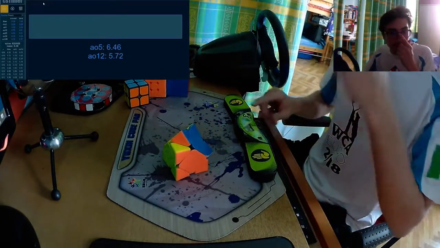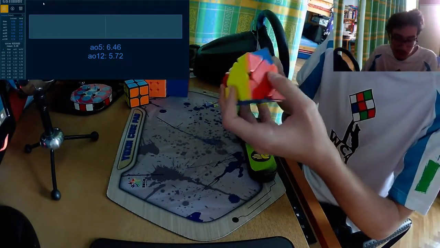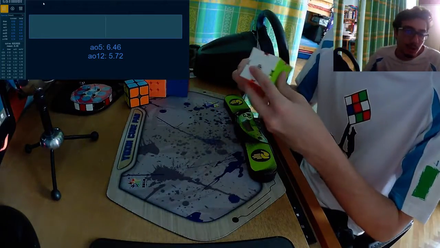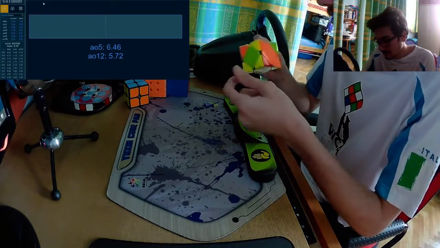6.52. Okay, we'll do one more average of 5. What method do you use for cube? I use Sarah's Intermediate, which is basically Sarah's Beginner, but with a few extra cases for the second layer, for that second phase.